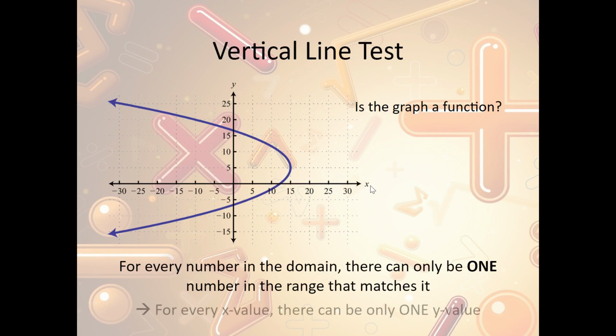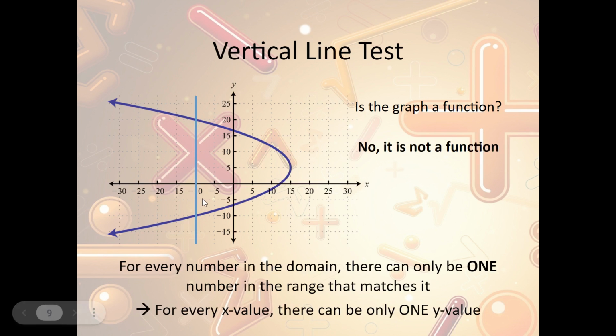Now the easy way to check this is what we call the vertical line test. I can draw a line anywhere on the graph, and if it touches the graph in 2 places or more than one place, then it is not a function. So I can see here I drew my line in and it touches there and there. So when x is -10, this is not a function. And if it only happens once, it doesn't matter how many times. In this case, I can draw a line almost anywhere and it's going to be not a function. But if there's even one place where I can draw it and it's not a function, then the whole thing is not a function.